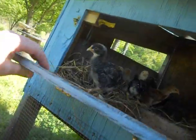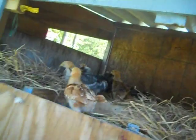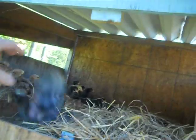Keep them in there. You're gonna pinch your legs off. Don't do that. There's a certain way that things gotta be done. Hoping my hen gets better. I was even thinking about putting her in here with them, so she'd be mothering to them since these are all hens. And we have an Easter egger rooster for them as well.